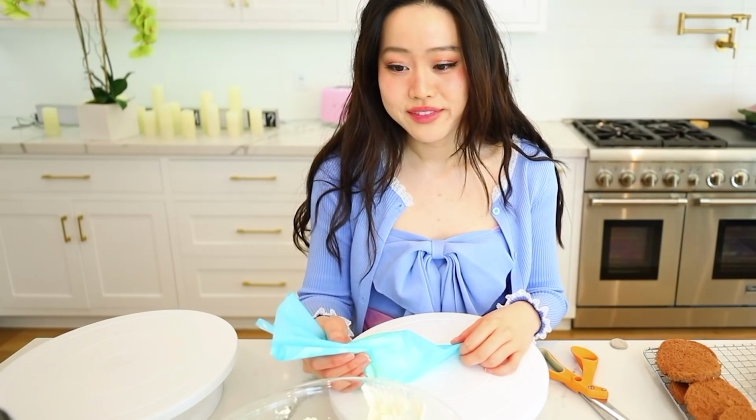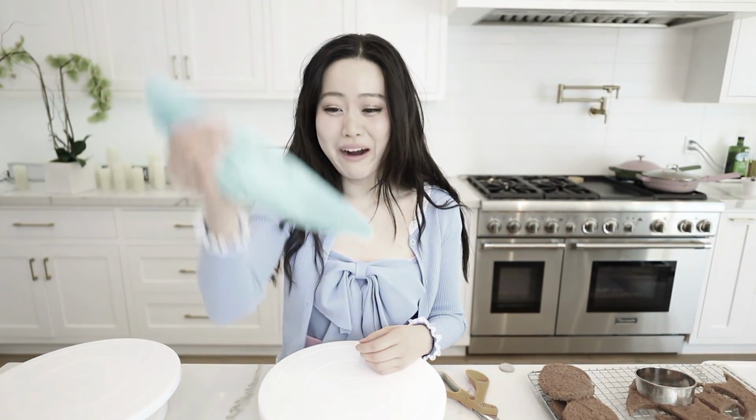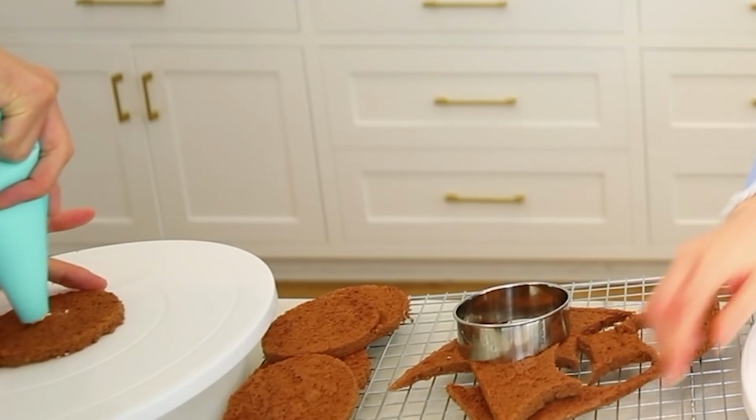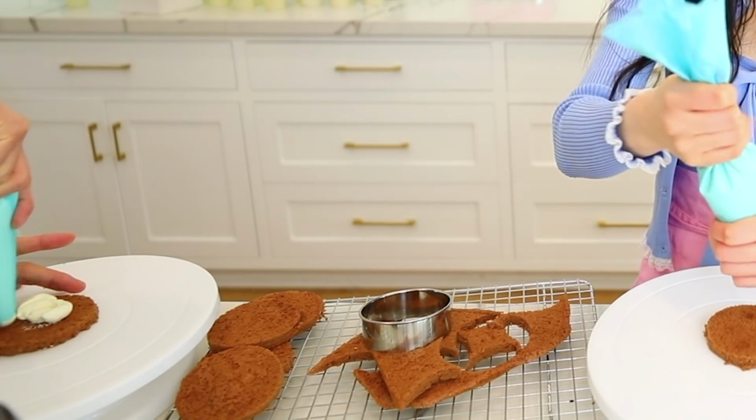I officially hate baking. We forgot to put in the piping part. We stuffed it already. It's fine, let's just use it, yeah? There we go, a little dot. Is that good? It's like a swirl, but it's like super tiny. This is too big.